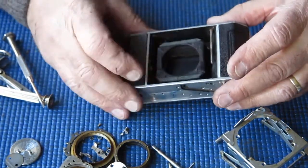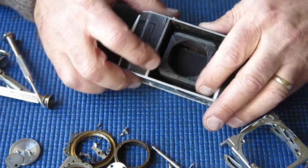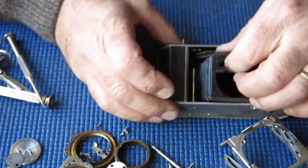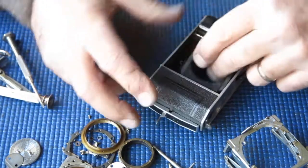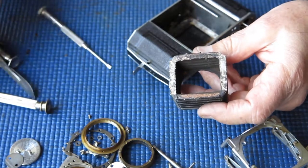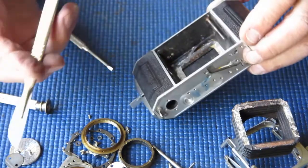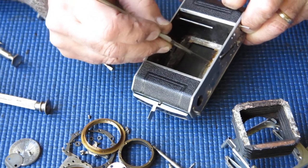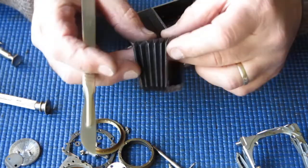That's about all that needs to come out. But what I'm doing now is looking very closely at the state of the bellows to see if there's any sign that they might be coming adrift from the back of the casting — and yes they are. As I'm speaking, they're just coming away in my fingers. I had to put almost no tension on that at all. What you can see here is corrosion — corrosion that has set up underneath the glue layer — and basically it's just let go from the body. So all of that corrosion and glue has got to be scraped off the casting, get that back to clean metal, remove the rubbish, and then glue that back in place. The bellows themselves look fine.